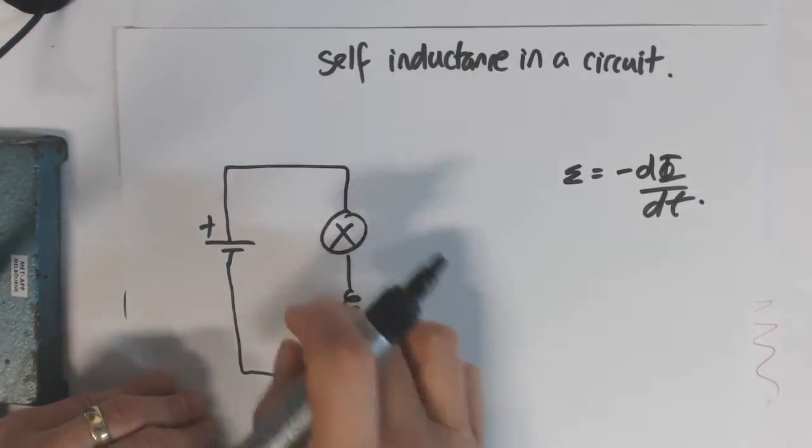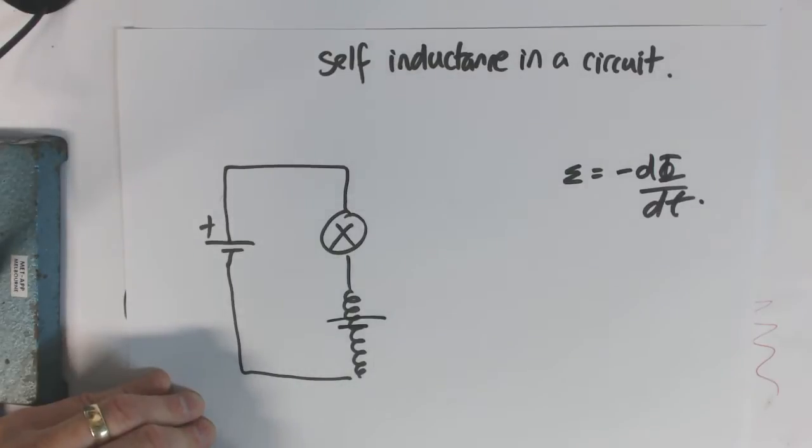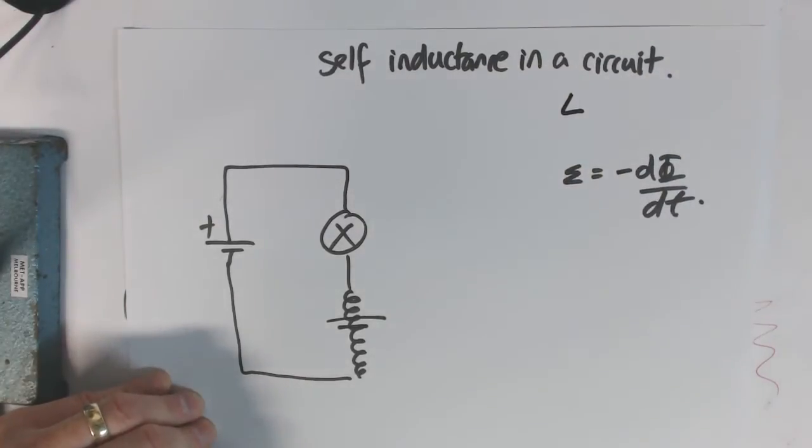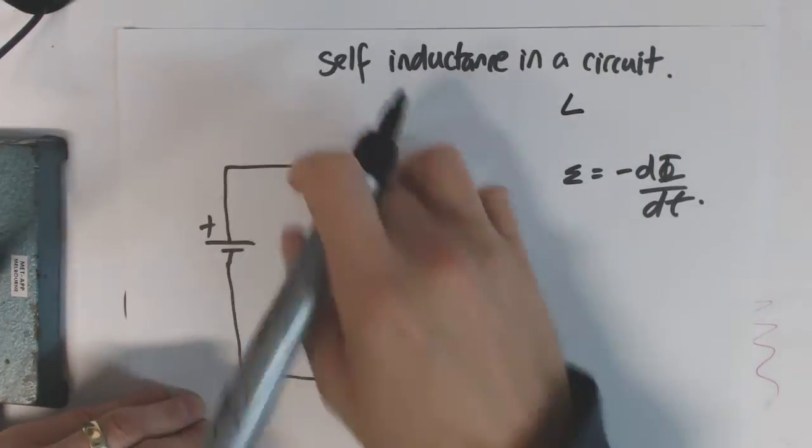Now, each coil, depending on how it's made, how many turns it's got per meter, what its radius or its area is, that's going to determine the actual self-inductance, which we've given the symbol L. I'll make another little video where I actually show you how to theoretically calculate the self-inductance of a coil. All I wanted you to know from this video is what's going to happen with this.